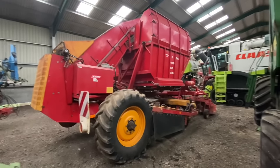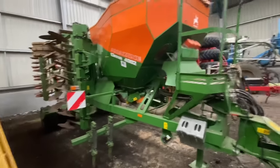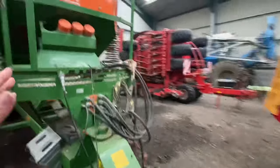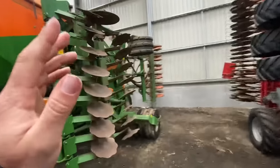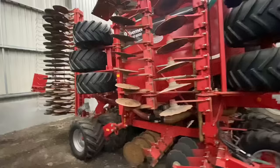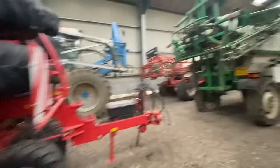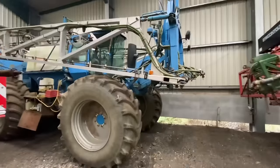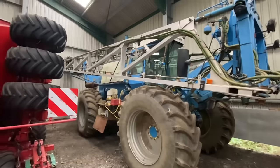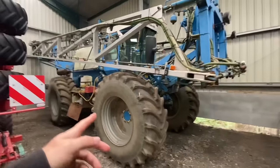Got another beet harvester, a tin beet harvester maybe - I think they make screeners actually as well. Amazon Cirrus - so this is sort of like a one-pass drill, it's got cultivator discs on the front, then packer and then a drill. Cavernland 6-metre uni drill, similar setup. Got a Hausmann sprayer - a lot of these are in France - forward boom sprayer, the booms are on the front and you sit at the back.